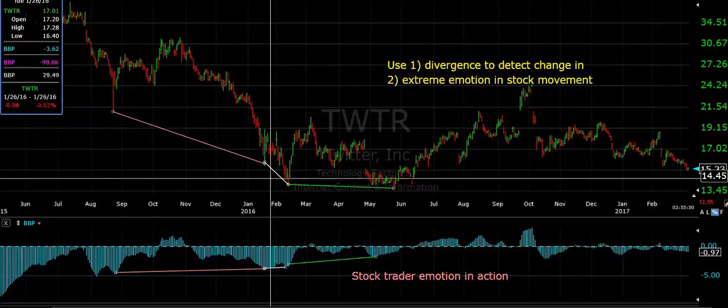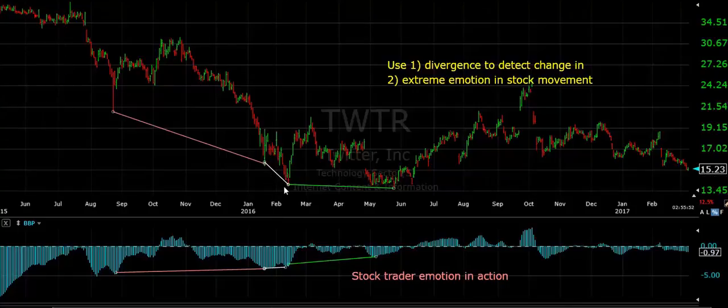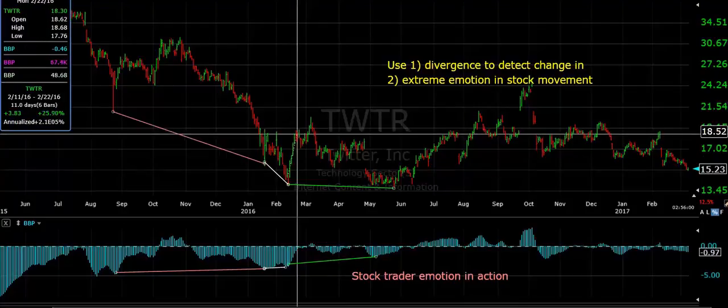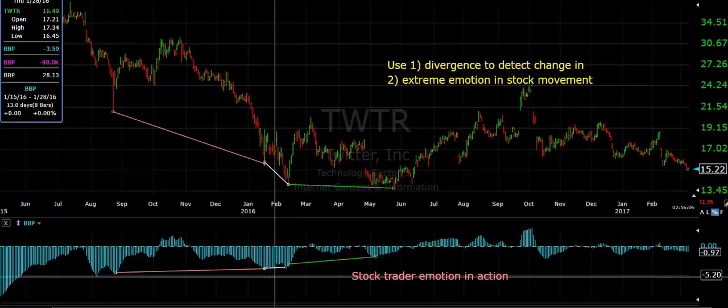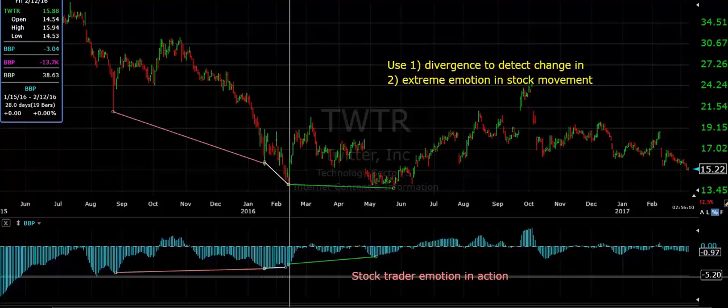Here we have more divergence. The more a stock moves down and the more rapid a stock moves down, typically the higher it's going to jump back up. So this is pretty steep right here, from this price to this price. This is telling you the emotion has changed, the momentum's changed, and it's going to come up right there. Excellent time to get in.